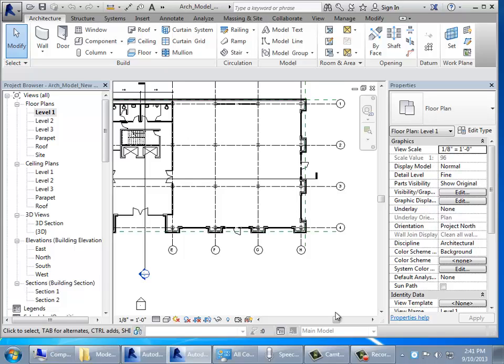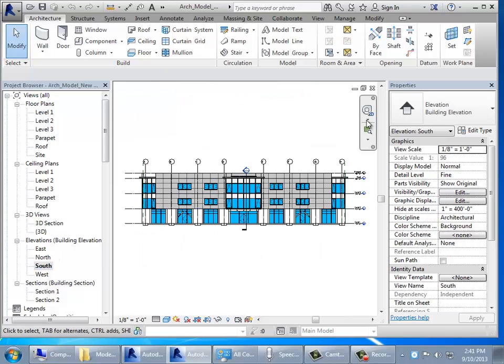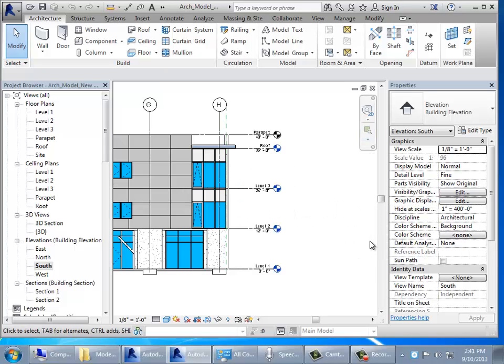The other thing that you really want to establish very quickly is, if you go to one of the elevation views, I'll just go south, it doesn't really matter which, it'll show the same in any of them, figure out what your level scheme is going to be. Now, I use a scheme in most of my models which is basically right at the top of slab, or top of subfloor, depending on what kind of structure you're working with, because typically it's not the top of the finished floor. It's usually at the top of the slab, and then for the roof it's actually measured to the bottom of the roof. Seems to be the convention the way Revit does it.